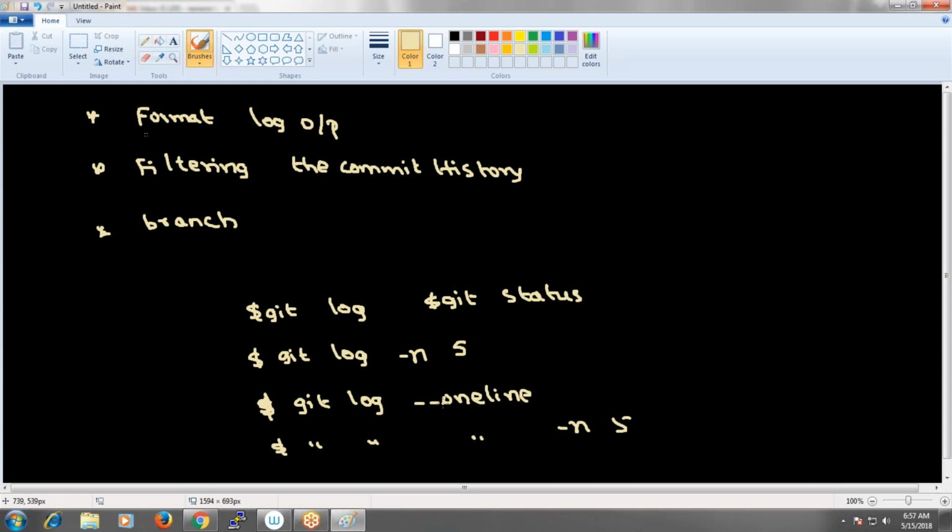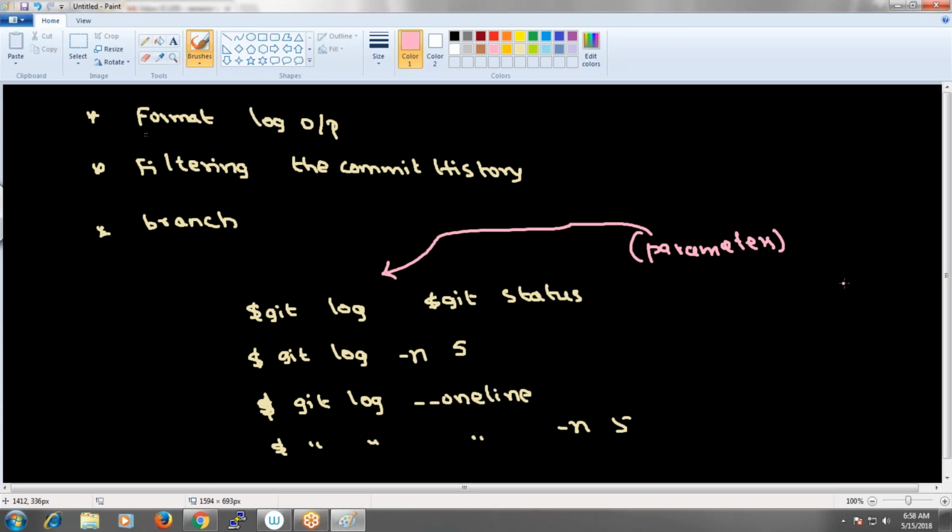We can alter this output by passing many different parameters to git log. By passing appropriate parameters along with the git log command, we can get much more information. The advanced features of git log are split into two categories.